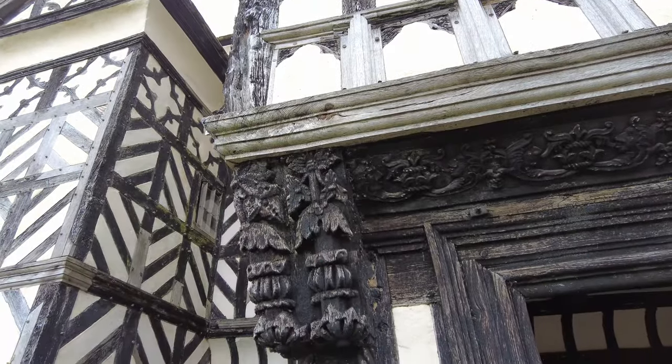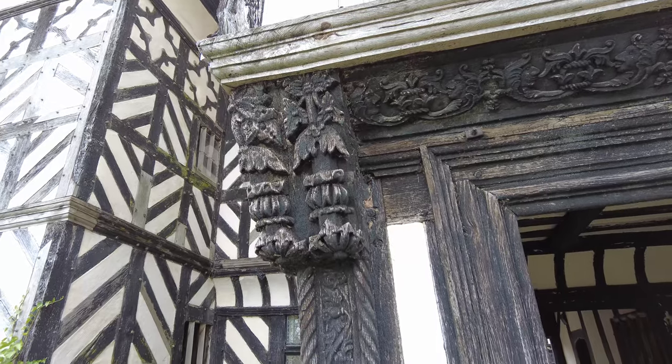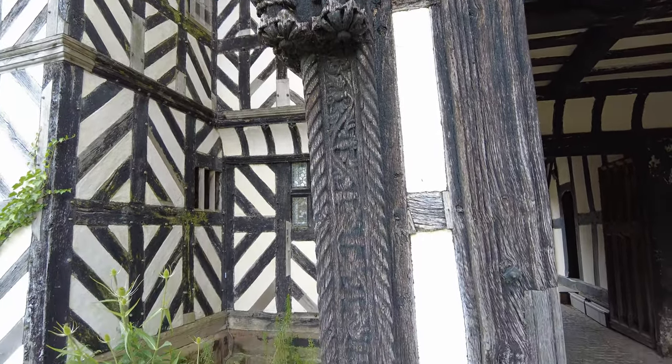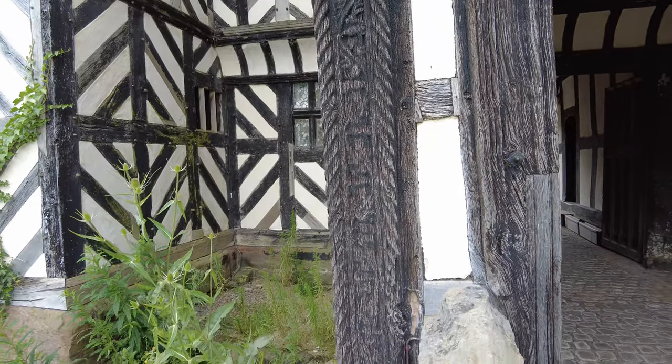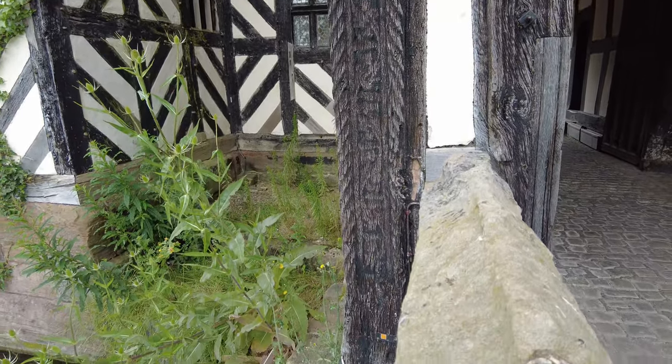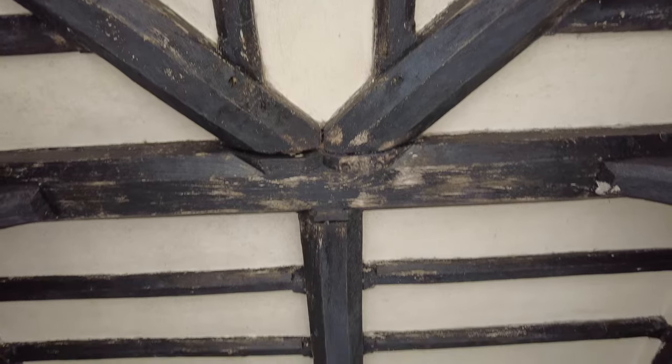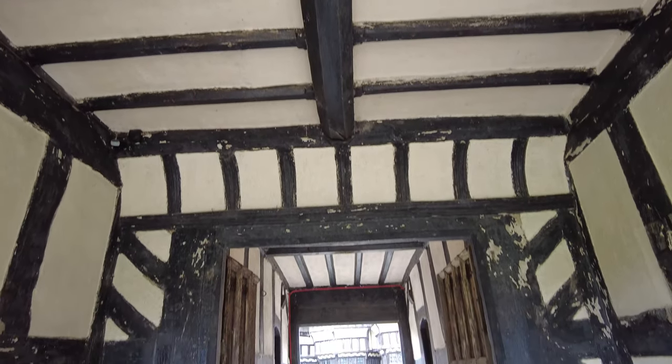The story of Little Moreton Hall begins in the early 16th century. Commissioned by the wealthy landowner William Moreton around 1504, this house was more than just a residence, it was a status symbol. The Moreton family, like many others of their time, wanted to display their wealth and social standing through their home. The construction spanned several decades, with William Moreton's son, also named William, adding significant expansions.